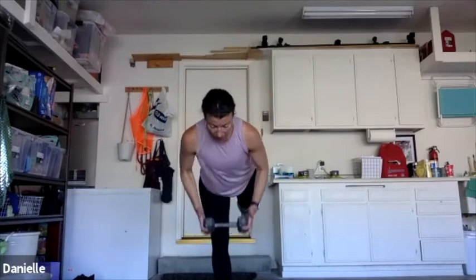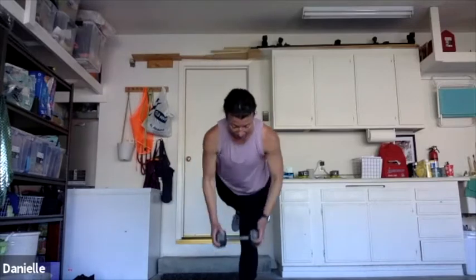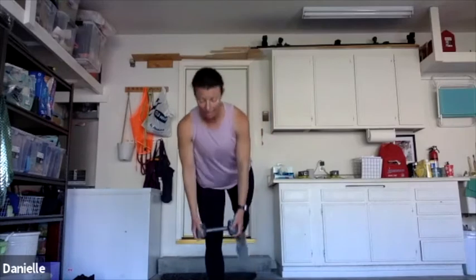We've got 5 seconds, single leg bent over row in 3, 2, 1. Here we go. Hinge row. Core engaged. Good, driving those elbows back behind you by squeezing your shoulder blades together. Belly button pulled in tight. Driving through that standing leg. Balanced or no balance, that's up to you.